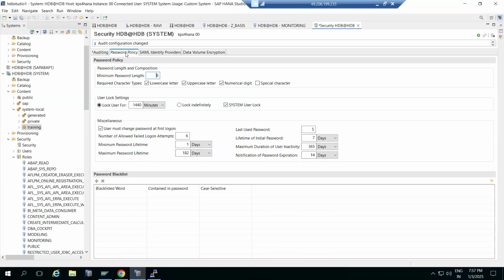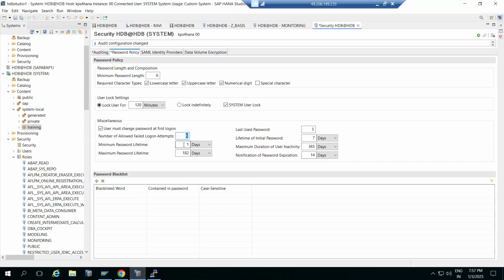Then the password policy. At the database level, when you are resetting the password, sometimes an uppercase character or special character is required. So here you can maintain a minimum password length of 5 or 6 characters, with a combination of lowercase, uppercase and numeric letters, and also lock or unlock the system user, and the number of failed attempts, 6.